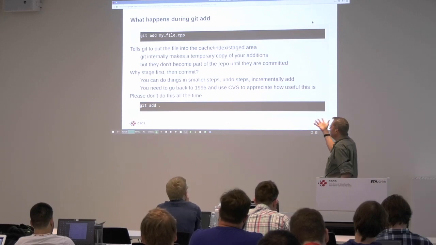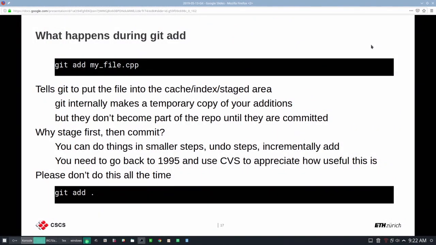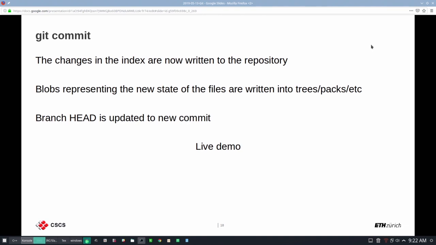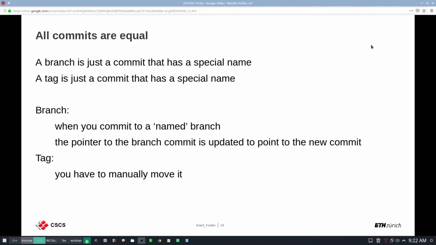And this is something you can do with Git that you couldn't really do very easily with CVS. And that's why there's this staging area. It allows you to incrementally add stuff and do things a bit differently. When you make the commit, then effectively the stuff that you've got staged becomes part of the next point in the branch. And it's very important to note that all commits are in a sense equal. And there's no real difference between a branch and just any other commit in the repository. They're all exactly the same.